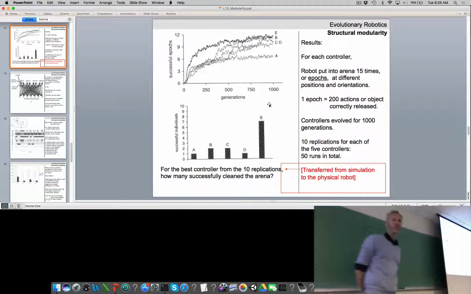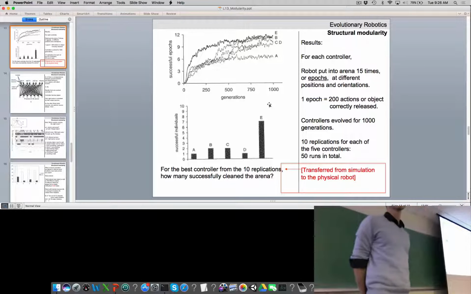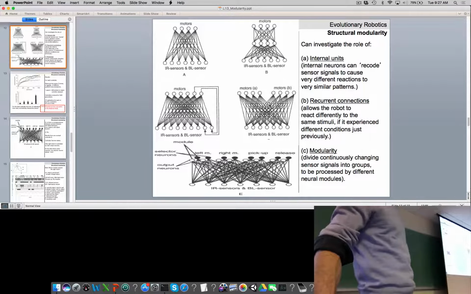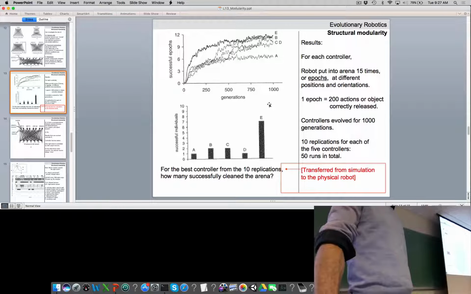This might be the wrong way of phrasing it, but if you were to make this line for each neural network, you make a neural network, make the graph, and you keep overlaying it. Once you switch from A to B, you would realize that making it nonlinear is drastically more efficient. What would be the jump to then say, let's make it modular and forget nonlinear anymore? You're right, because in the modular case, it doesn't have the hidden neurons anymore. That's a good point. I think they just dropped it for no reason. I think they just missed it. So probably there's a network F, which is modular and contains hidden neurons, which I would predict would do better than all 5. That's a good catch, yes.